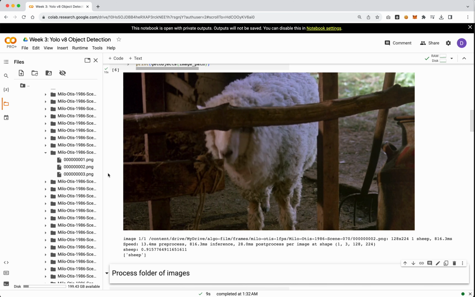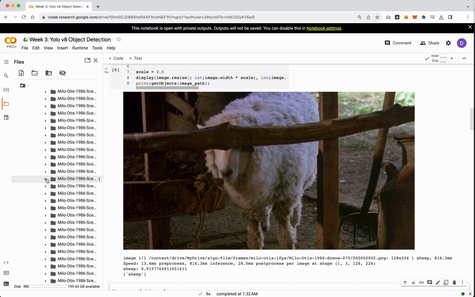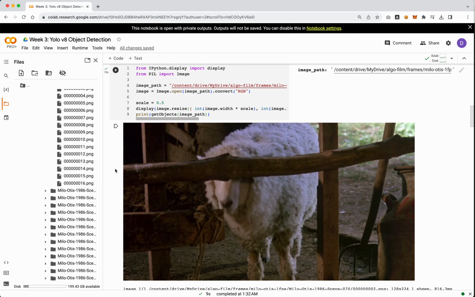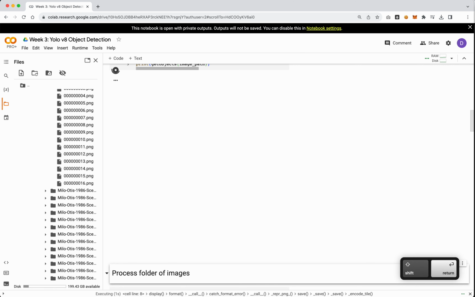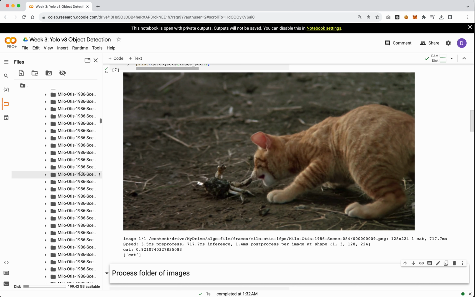And here you go. This gave me a sheep. Now, if I were to dig into this more, I would actually see there's also the bounds of the sheep. For this, I don't really care. We just want the class out of it. I want to see if I can find one where we get multiple animals, because that's really the best result of these models. Here we go. Well, maybe there isn't a crab object within the Coco dataset, but we do get our cat. Let's see if I can find something else here.